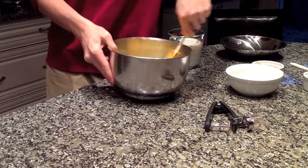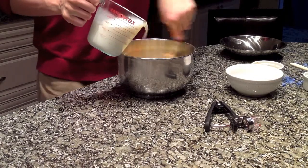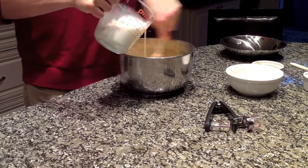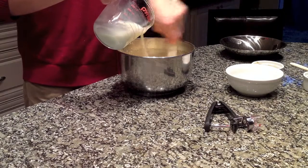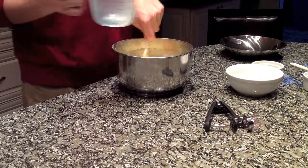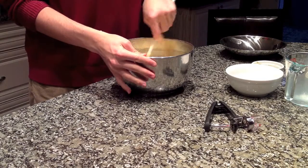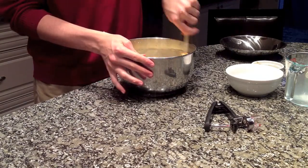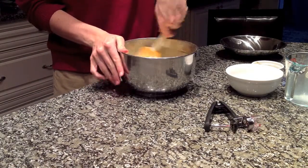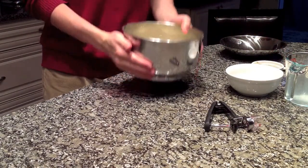Now we've got our base here, and I'm going to add two cups of milk — stir while you're doing it, just so everything gets fully mixed through. You can use whatever milk you have: skim, or even cream if you want. It really depends on how rich you want the dish. You want to give this just a quick mix until it's a little bit frothy. It's very liquidy — there's a lot of milk. This is a great recipe if you have milk to use up before its best-before date.